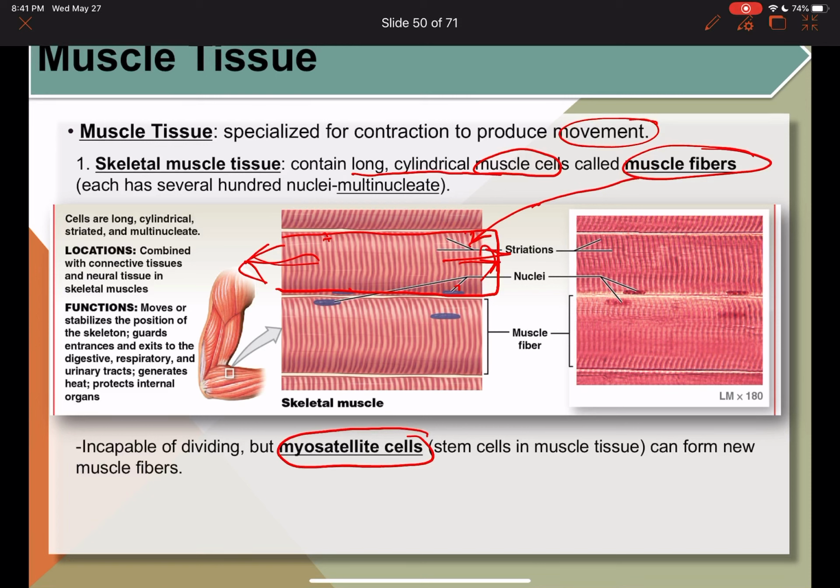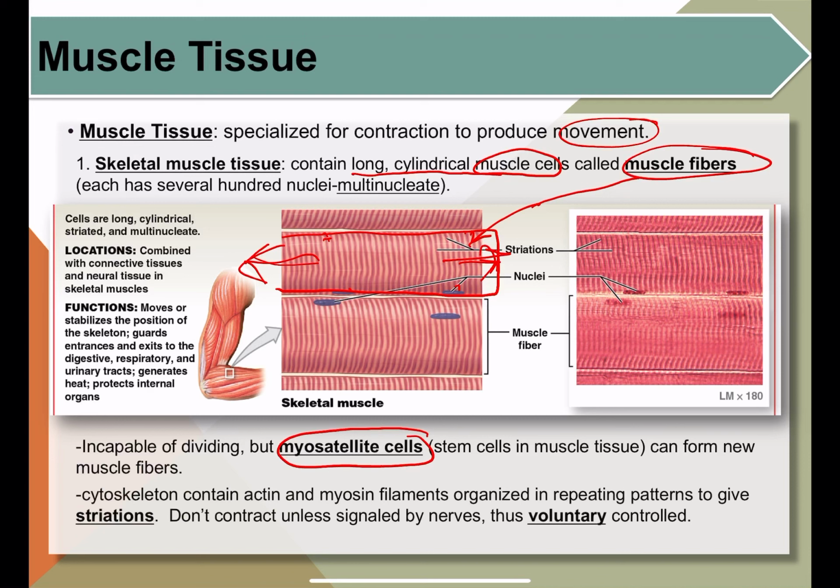The distinguishing feature of skeletal muscles is that they contain what are called striations. You see these lines here? Those lines are called striations, which are formed by repeating alternating patterns of contractile proteins called actin and myosin. We'll talk immensely about actin and myosin and what they do to result in a muscle contraction, in very detail, microscopically speaking, when we get to chapter 10.